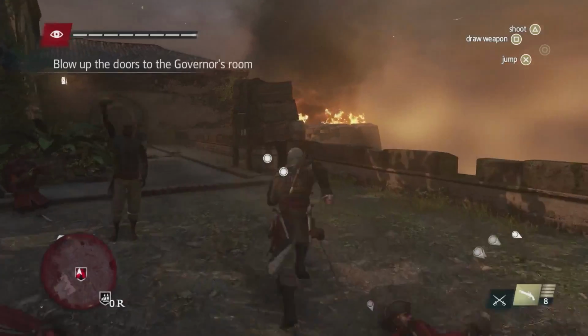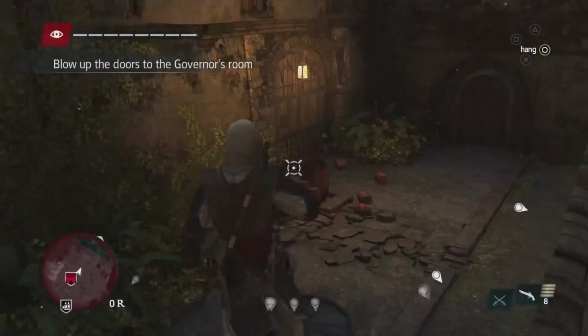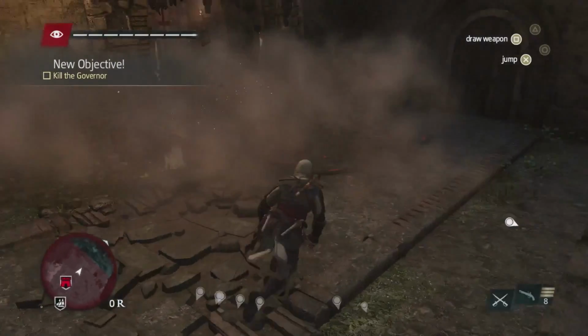Taking out the commander gives us ownership over the fort. A fort that you own will work for you. It will attack your enemies. It also unlocks a bunch of side missions that are linked to the fort itself.